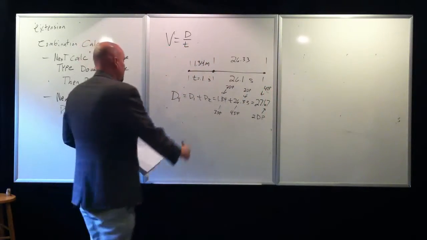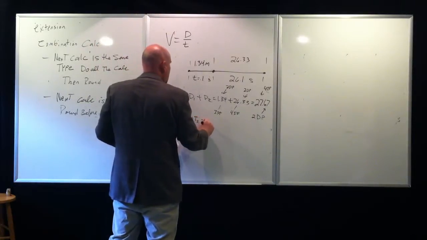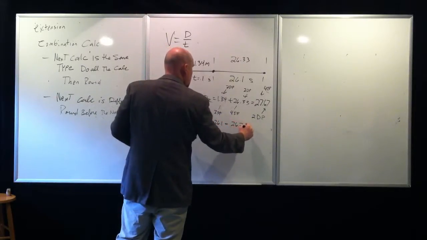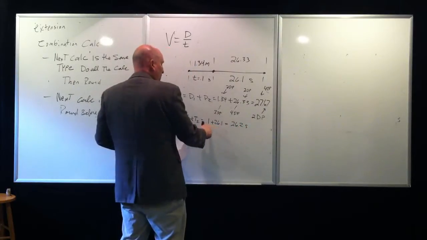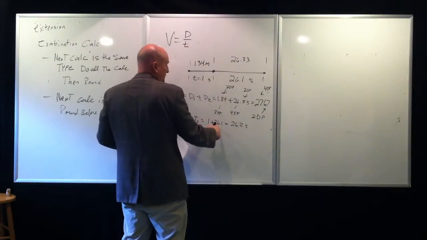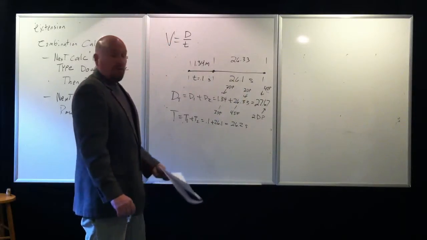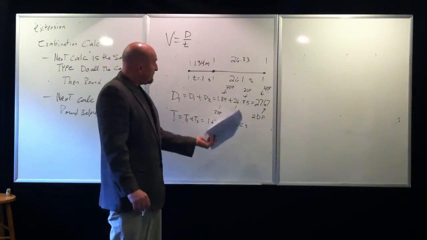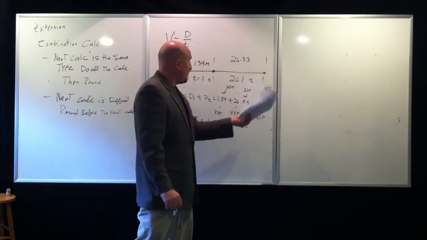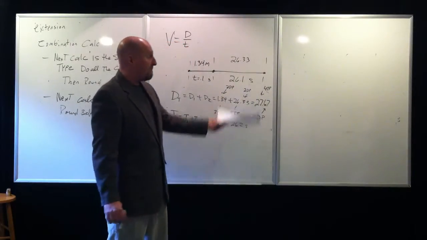We can do the same thing with the time. Time total is going to be time 1 plus time 2. 0.1 plus 26.1 is going to be 26.2 seconds. One decimal, one decimal, one decimal place. 3 sig figs, 1 sig fig, 3 sig figs. Doesn't matter, so we got the number of decimal places. Followed our rules and rounded. So if this would have been 0.111, we'd have still had to round to that first decimal place. If we had 0.33333, we would still round to that second decimal place. So you get your rounded numbers.